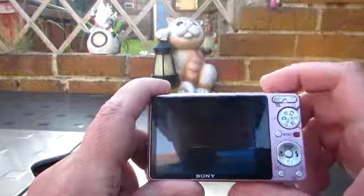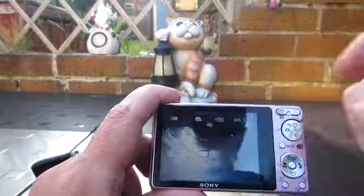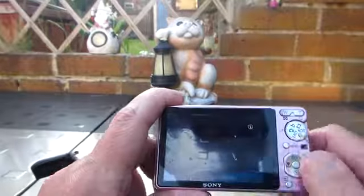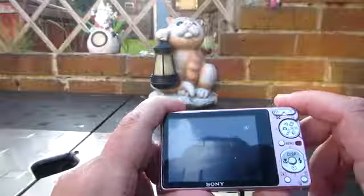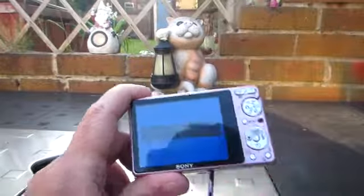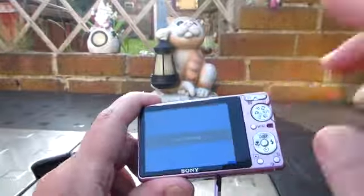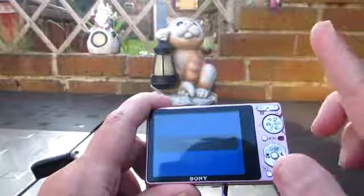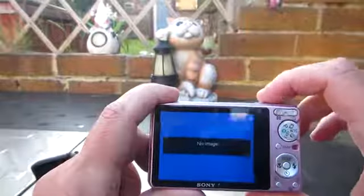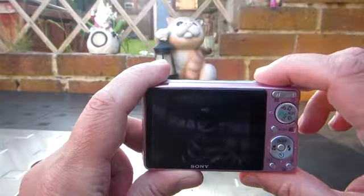So the trick is you make sure the display is off — but you don't want all of this information showing. You turn the display off, showing nothing on the camera's internal memory, then put the card in. Remember you've set it to record to the blank new folder with no images.